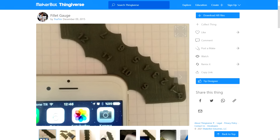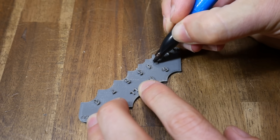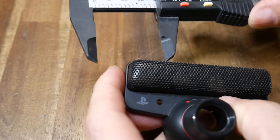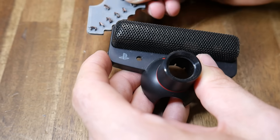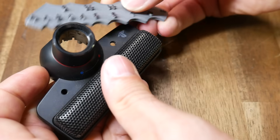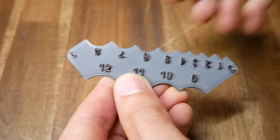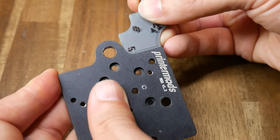Next up is this fillet gauge by TNA TMR, and once again this is deceptively simple but useful. I opted to print it in one colour and then use a sharpie to highlight the labels. Let's say we need to measure something accurately for the purposes of a CAD drawing. Calipers will allow us to measure most exterior dimensions, but what about tricky exterior fillets? You can kind of eyeball them, but the result isn't really going to be accurate. With the fillet gauge, we simply try the different sizes until we find one that matches — in this case, this exterior fillet is 5mm, and the larger one on the other side is 8mm. The tool can also do internal fillets, but only for 5mm and 3mm on each end.